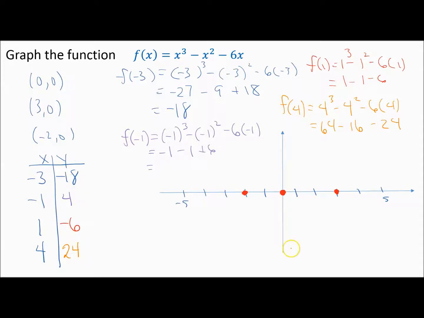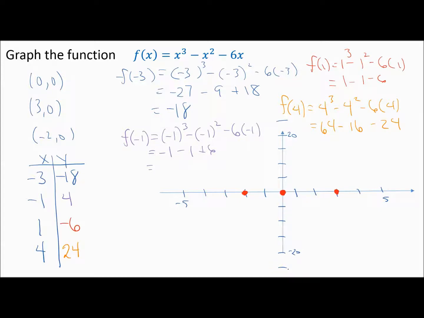So maybe on this short y-scale here, if I scaled it off as, say, 5, 10, 15, 20, 25. Okay, so 5, 10, 15. You've got to let somebody know what that is. So negative 5, negative 10, negative 15, negative 20. And then, of course, negative 25 would be right here.